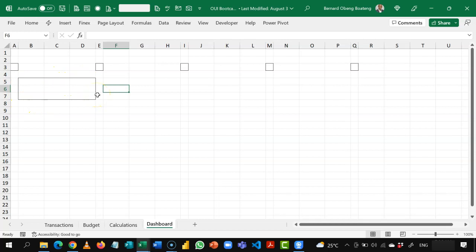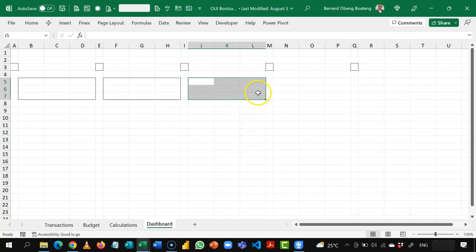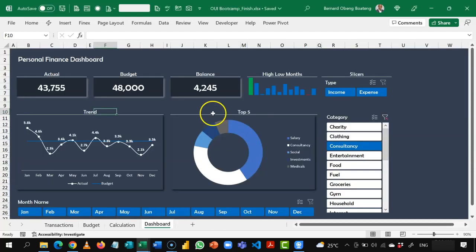and then I'm going to repeat this process, but I'm going to use a shortcut. So in Excel, anything you do, especially with formatting, you can repeat it using F4 or function F4. So I highlight the same area, I'll press F4 to repeat this for my budget, F4 for my balance, and this one will give me my placeholder for my Sparklines. Okay, so I've catered for these 4.